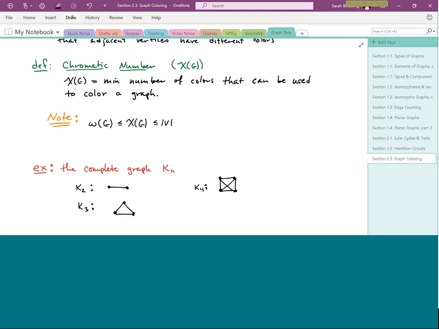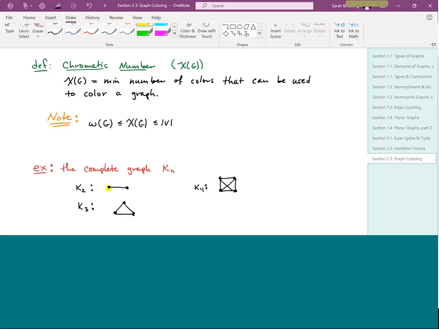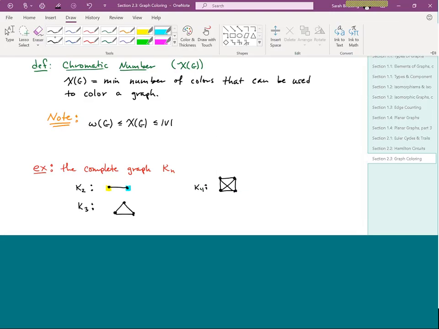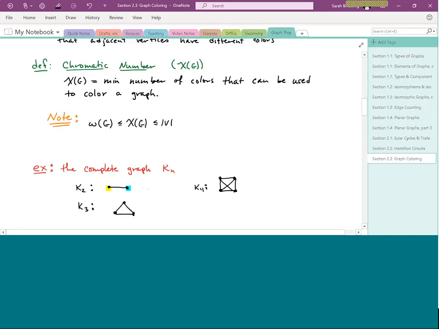So if we start looking at them, with the first one, which is K2, what happens? You color one of the vertices one color, and then the other vertex has to be a different color. So the chromatic number of K2 is 2.